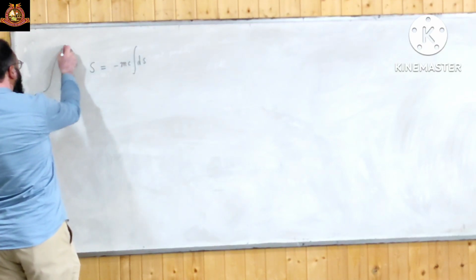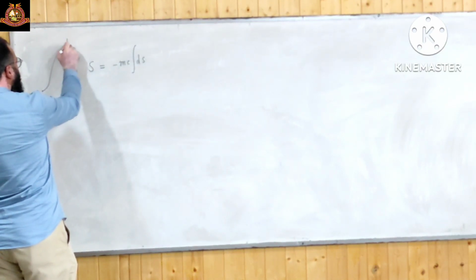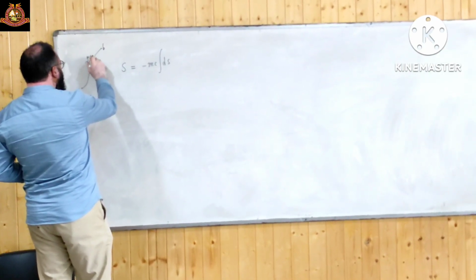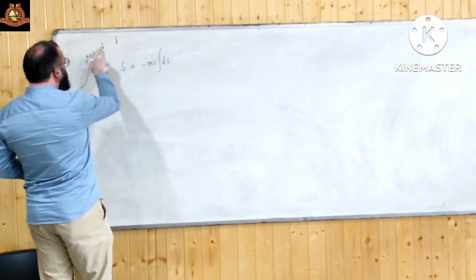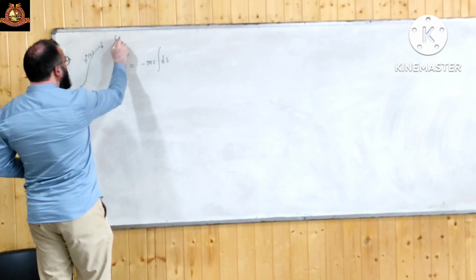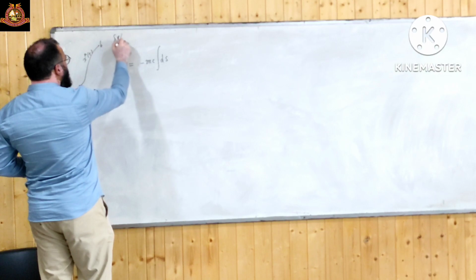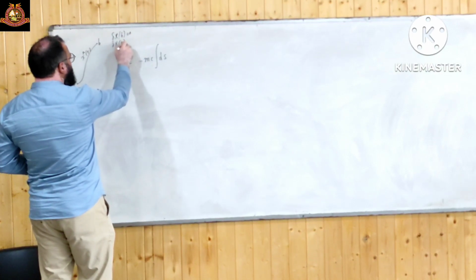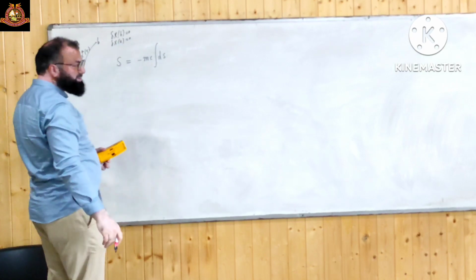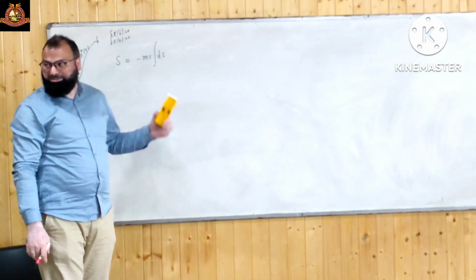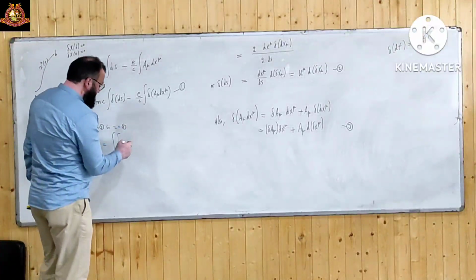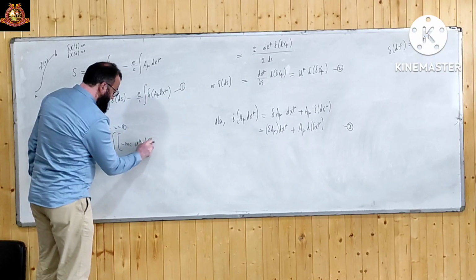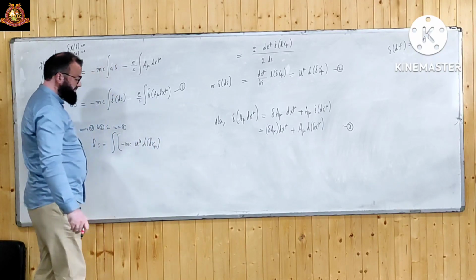So that means if I am moving from point A to point B, and the trajectory is defined by this x mu of tau, there is no variation at point B, the variation of x at point B is equal to 0, and the variation of x at point A is equal to 0. So we'll be using the fixed endpoints. So it is simply u mu d of delta x mu. This is our first term.